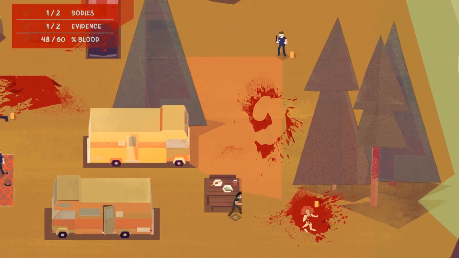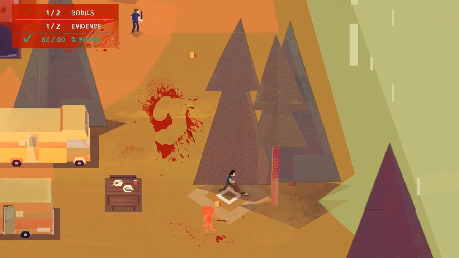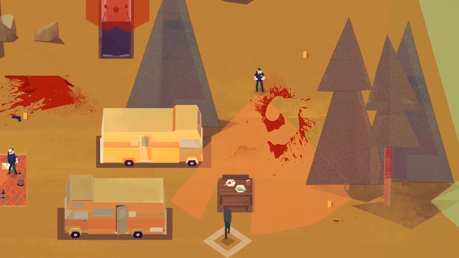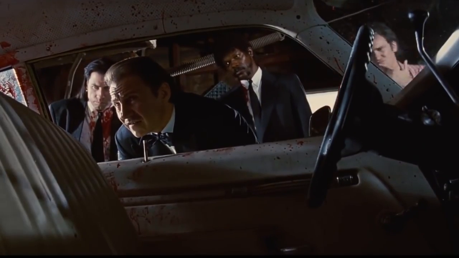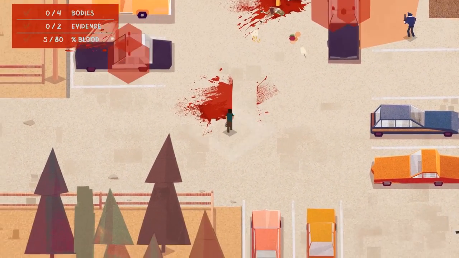And while scrubbing puddles of blood may not sound like a great way to spend an afternoon, Serial Cleaner has turned the chore into one of the year's most delightful games. If you've seen Pulp Fiction, then you already know what a cleaner is. He's the guy that shows up at a crime scene and scrubs everything down before the police find incriminating evidence. That pretty much sums up what you're doing in Serial Cleaner.